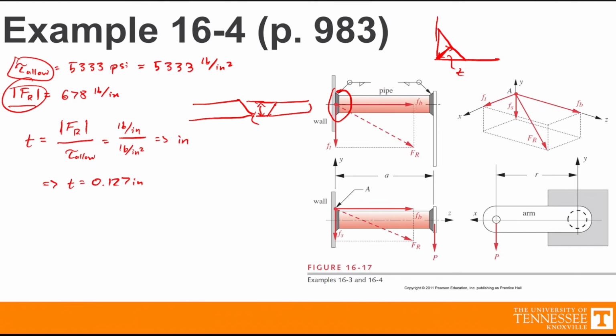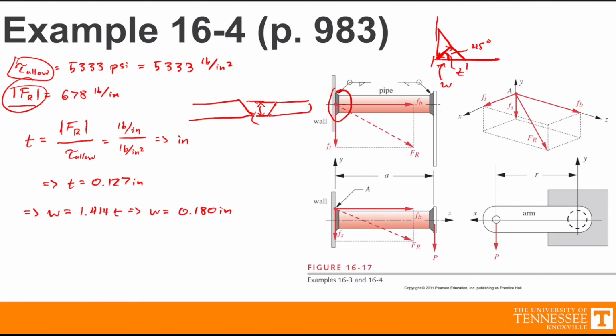Now, for fillet welds, we don't necessarily talk about them in terms of the throat. We really care about what these legs are. This is W, the leg length of the joint. And since this is going to be a 90-degree joint, we know that this angle here is 45 degrees. And so we can just take that throat and find W is equal to 1.414 times the throat, which just comes from the geometry of the triangle. And so we get a leg width of 0.180 inches.